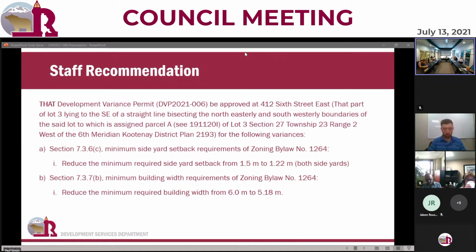So it's just a really simple conversation to have with the contractor. The contractor is on the line, he's hearing this conversation. So Mr. Zimmer, I'll just get you to weigh in as far as how that conversation would work at building permit time so that we can carry on with this and move forward. Mr. Zimmer, are you on the meeting? I'm not hearing from him, but I know the proponent is on. So Mr. Hoffart, can I ask this question? Would you be willing to mitigate snow shedding from your new building onto the neighbor's property as you build and move forward? And we'll discuss that at building permit time with our staff.